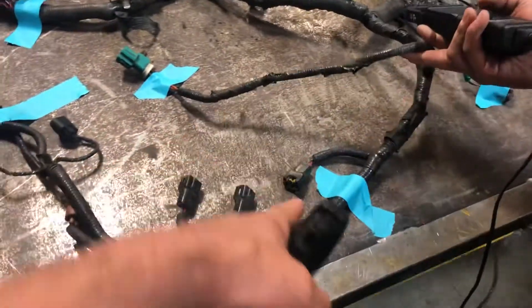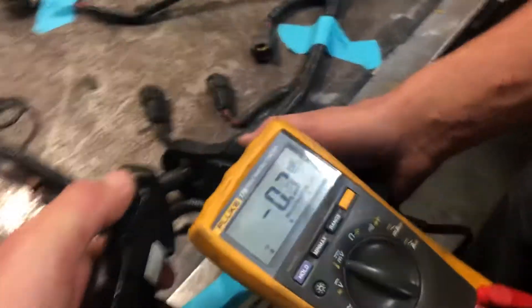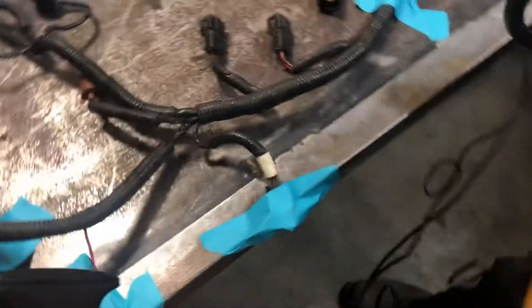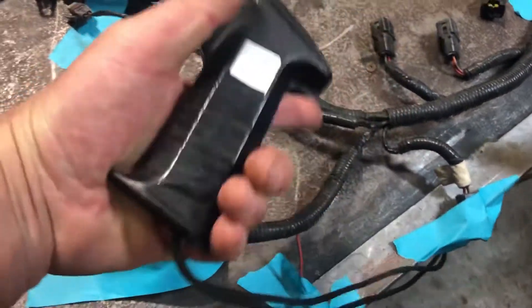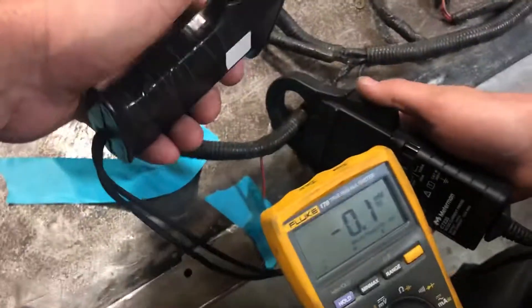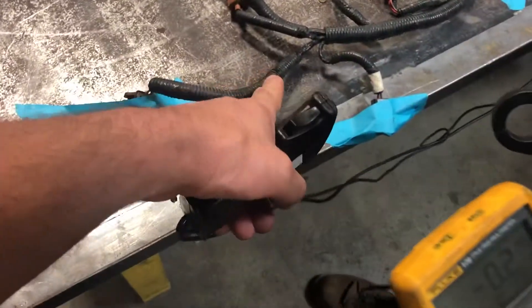So where do you want to go? There are a couple of branches coming off of this. Let's just try over here and see if it's this direction. Okay, so we're going to do it here — 60 amps, 66 amps. Now where do you want to go? Let's try here. You have 66 amps here and all these branches — start with that one. Push the button — 64 amps. So it's definitely on this side here.